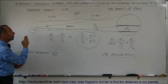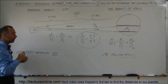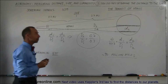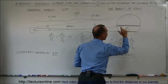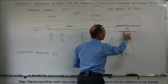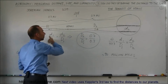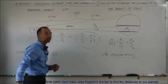So finally, in the 17th century, people were able to make some measurements that really got them in a good direction into understanding how big the sun was relative to the Earth. And it was an ingenious way. Just imagine, they measured the time that it took for Venus to go across the disk. From that, they knew exactly from geometry where they had to occur relative to each other. Then from that, they were able to figure out this angle. And from that angle and the ratios of distances between Venus and the sun and Venus and the Earth, they were able to figure out the distance to the sun.